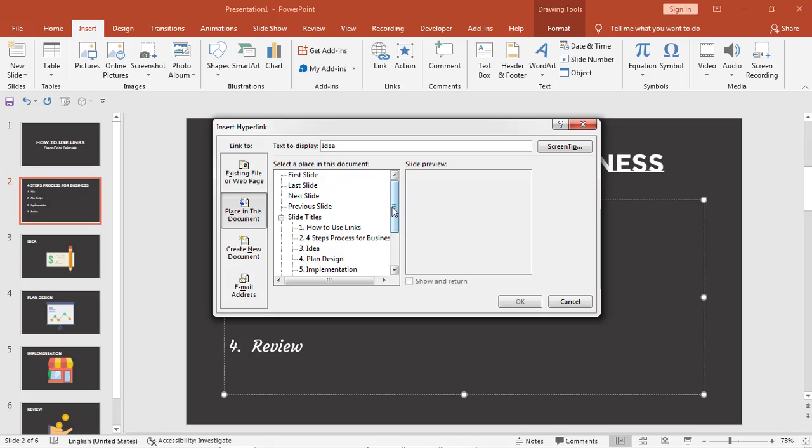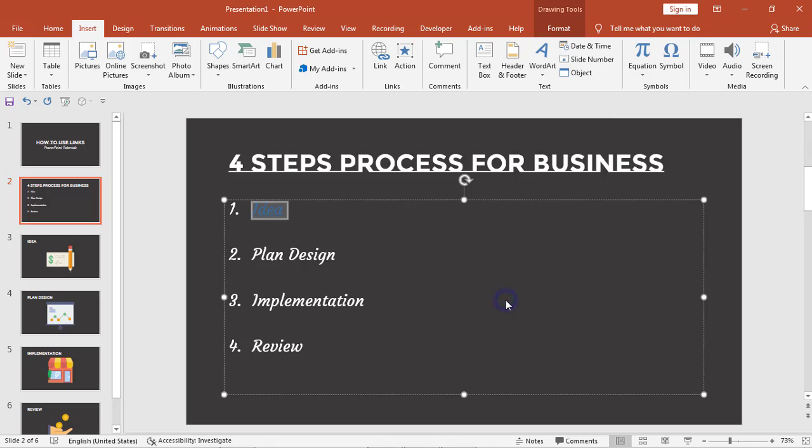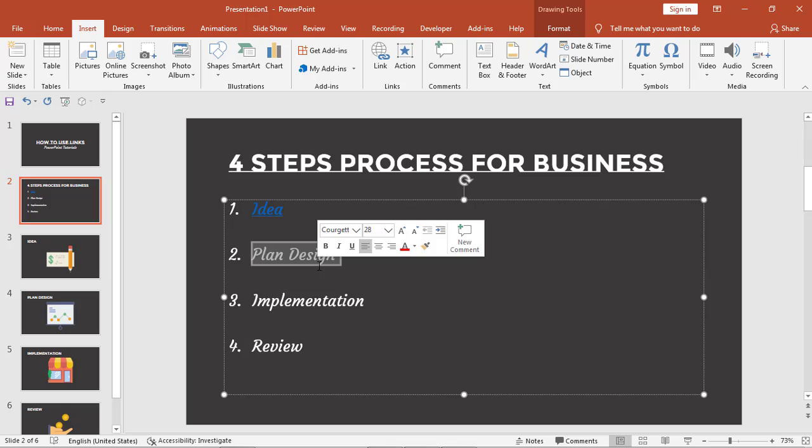So let's say for this example, we wish to use idea slide. So whenever we are presenting our presentation, if we click on idea, this slide should appear and we will click on OK.